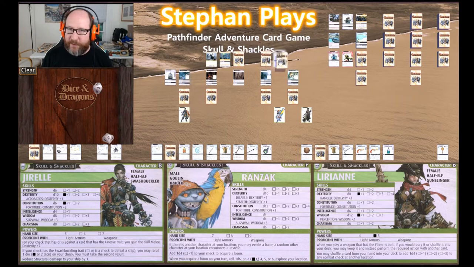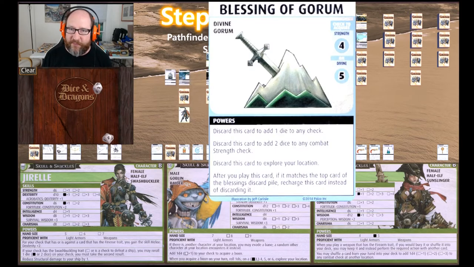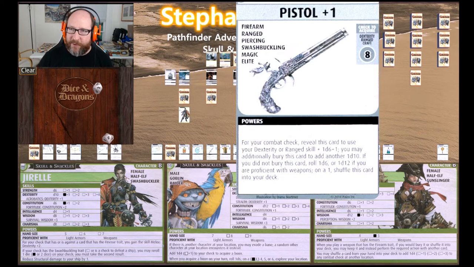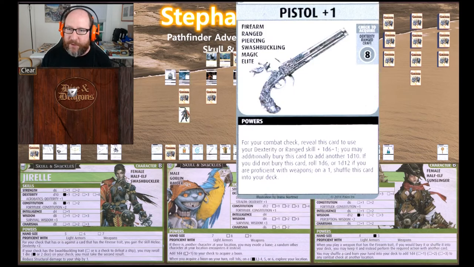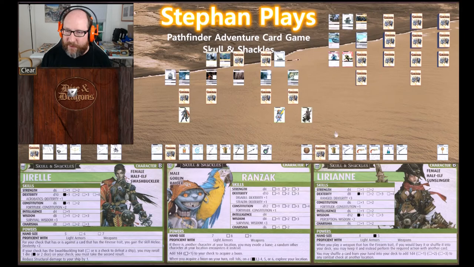And play goes to Lirianne, who gets a Blessing of Gorum. Discard this card to add 2 dice to any combat strength check. She encounters a pistol plus 1. Dexterity, rangecraft, 8. Well, it's a d8 plus 4 for her. To potentially get another weapon, so that's an 8. And she does get that. She does pick up another pistol plus 1. Doesn't really help her at the moment, though. She doesn't have a way to explore again, so she will discard that pistol.